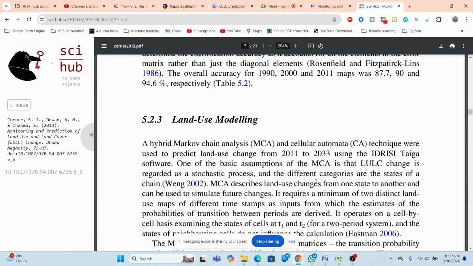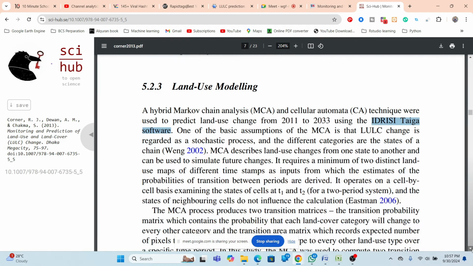So Markov chain analysis, you can see they use the Markov chain analysis or MCA or cellular automata technique to predict land use cover. They use the Idrisi Taiga software, which is another kind of software, or TerrSet is also okay. One of the basic assumptions of the MCA is land use land change. At this time they did not use the random forest algorithm.